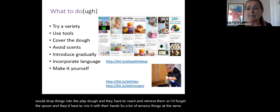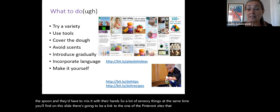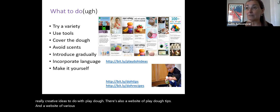You'll find on this slide, there's going to be a link to one of the Pinterest sites that has really, really creative ideas to do with Play-Doh. There's also a website of Play-Doh tips and a website of various Play-Doh recipes with all sorts of different ingredients.